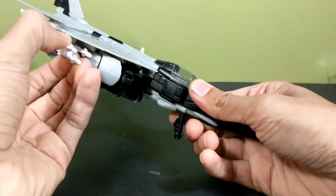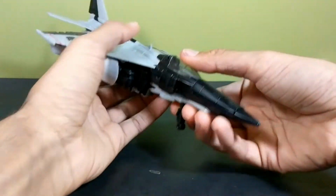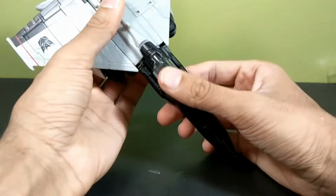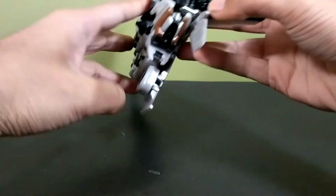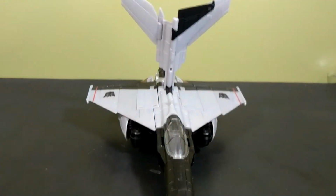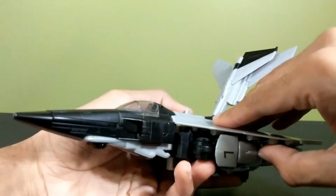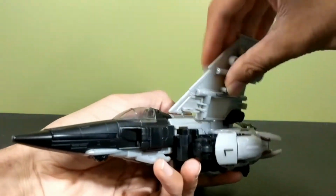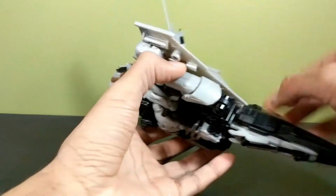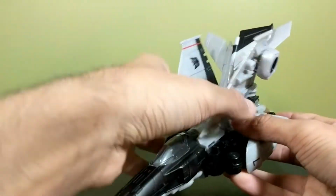So to transform him, just take off the missile pods like so. Just get them off the side, fold up the landing strut there. Now the first thing you want to do is come to the front and just pull that off, and that's the cockpit detached. Then you want to come back here, spread this section out like so, and fold the tail fin. Move your camera up and turn it. Then the next thing you want to do, this is pretty hard, is get these wings popped out properly. They're tabbed in here, here, and here, and there. So they're tabbed in several different spots. So you got to be very careful with that. Just bring those out, just like so.